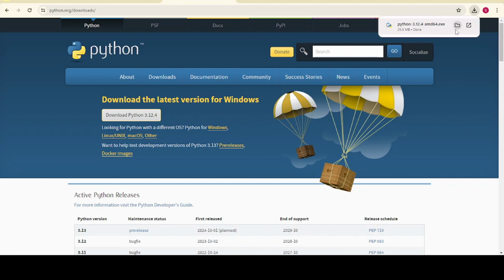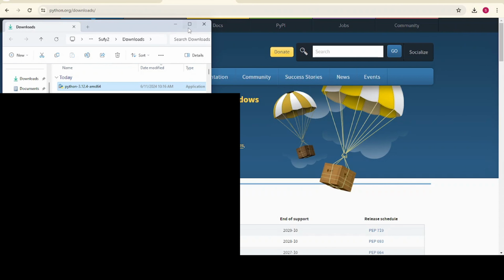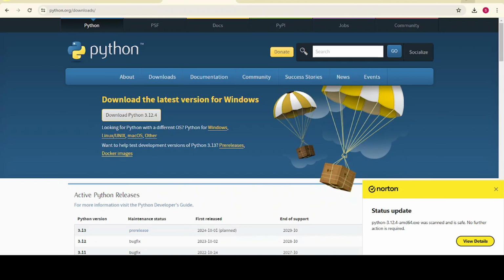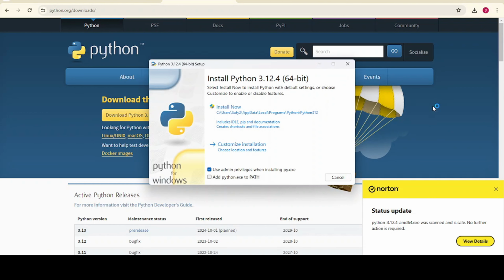and it will open here. Open that one. So click here. You see there is a pop-up. You can install this one. Click here and install.